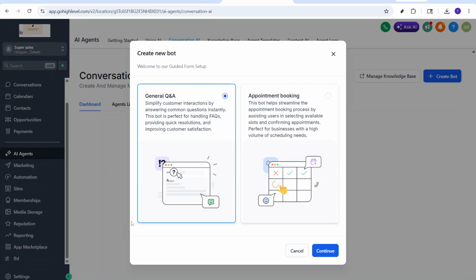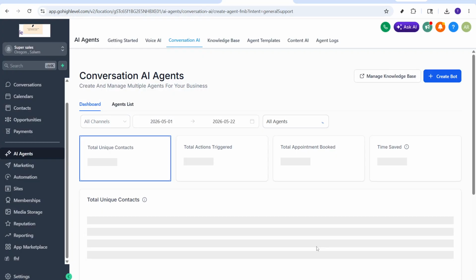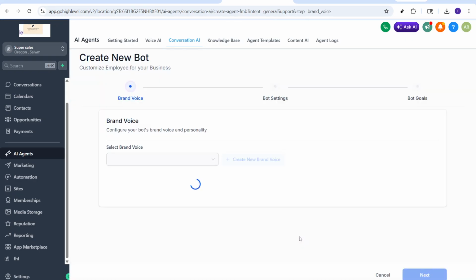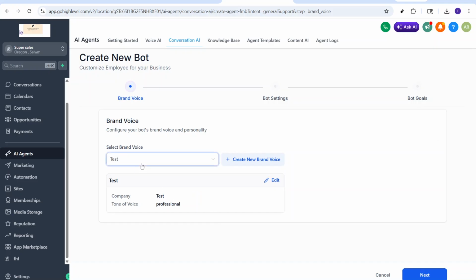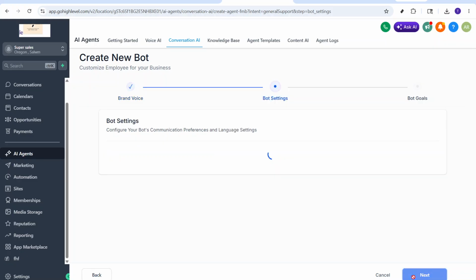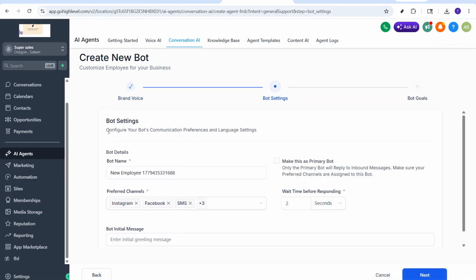Next, let's talk about FAQs. Consider them the lifeblood of your AI's training. The strategic addition of FAQs ensures that your AI can provide prompt and accurate responses. For example, you'll want to include questions such as, "Do you accept insurance?" with an appropriate answer like, "Yes, we accept most PPO plans." The more intricate and specific your FAQs, the better the AI will perform in real-world interactions.